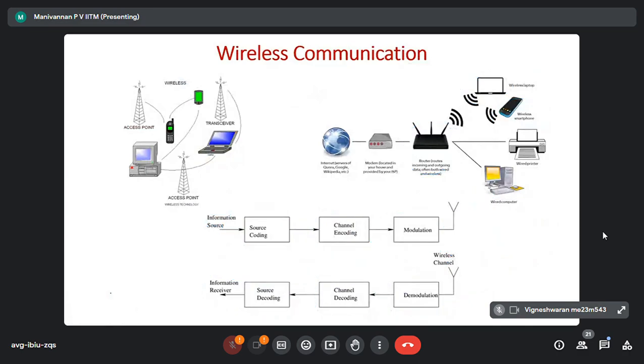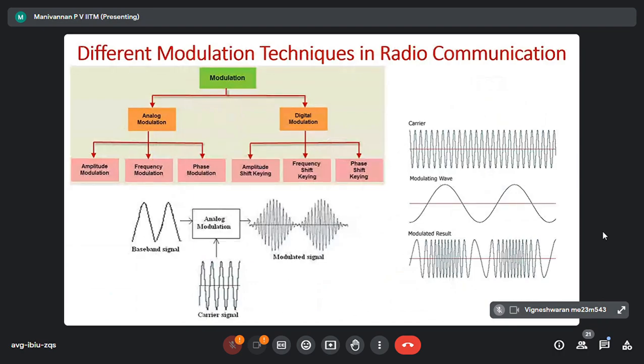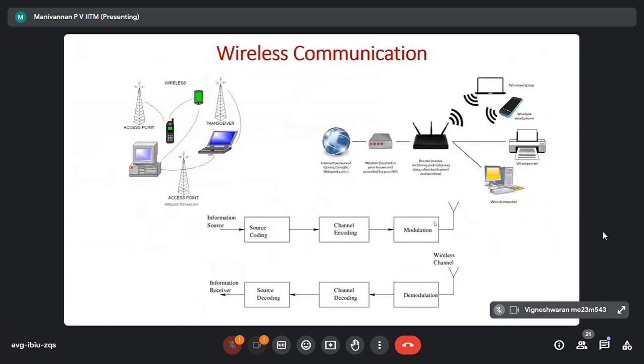Okay. So next, when we talk about the radio communication, I told you we talked about the data before transmitting. Correct. Before transmitting, it should be modulated, and after receiving, this is the receiving antenna. This has to be demodulated.